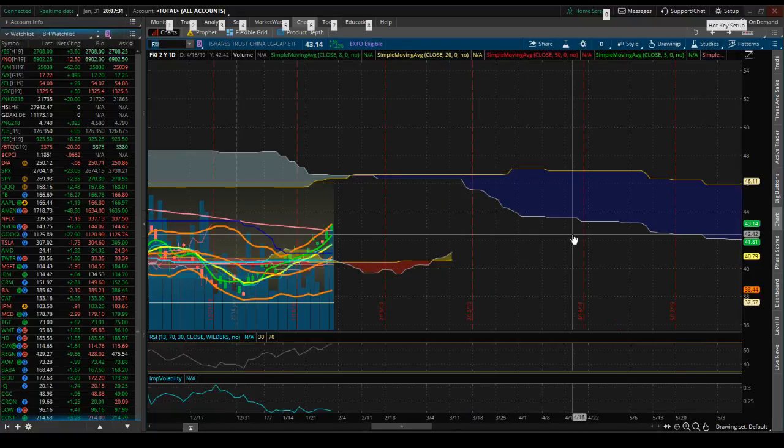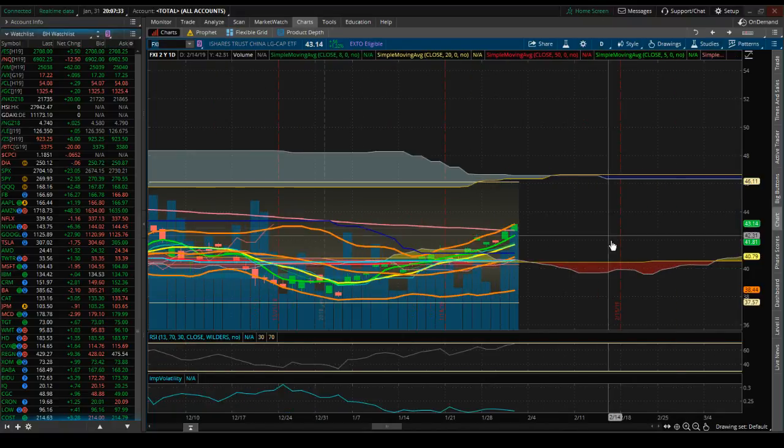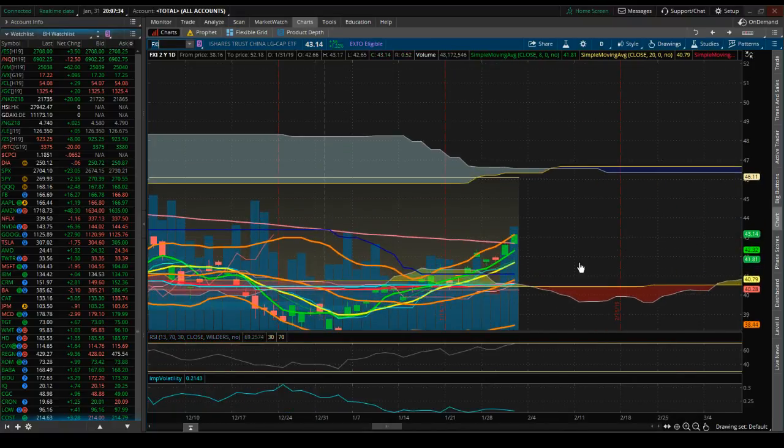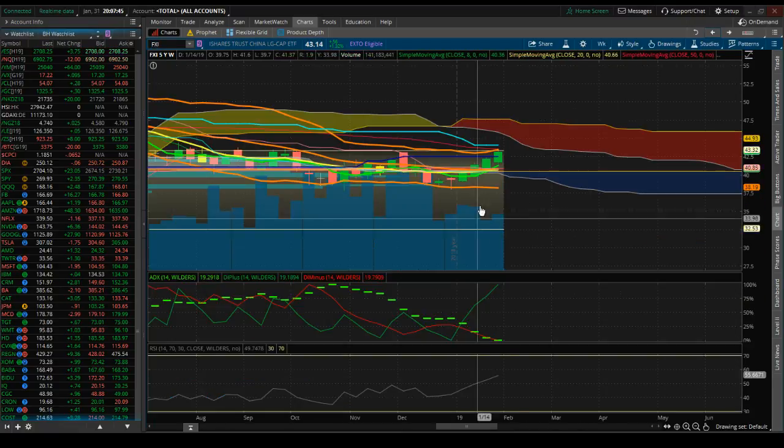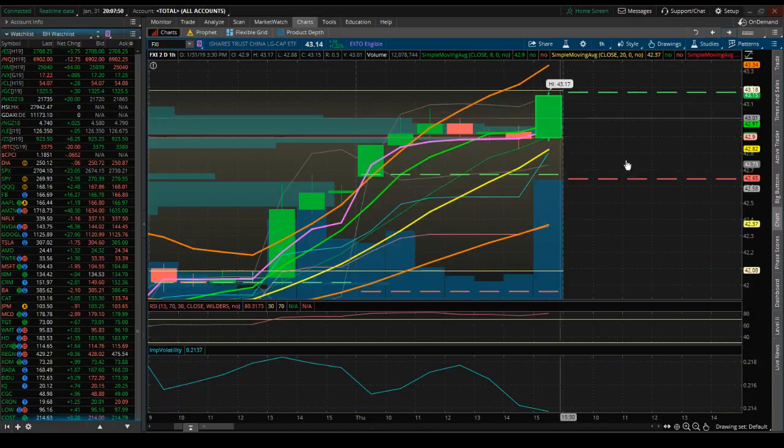FXI. Oh yeah, that is interesting. I guess with BABA doing well and all that stuff, this could be a good indicator for the market. It did break through its 200-day moving average, right? And it's looking pretty strong. It's got cloud and volumetric resistance right up here at 46. So it might be a good longer-term target. It's got room to go here on the weekly as well. Big move at the end of the day here too on the hourly. So that looks very strong.